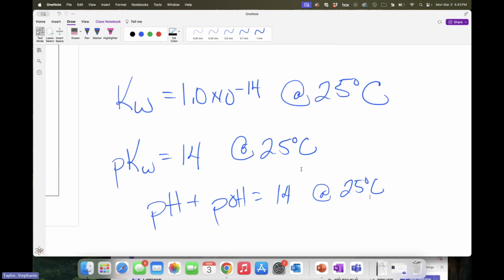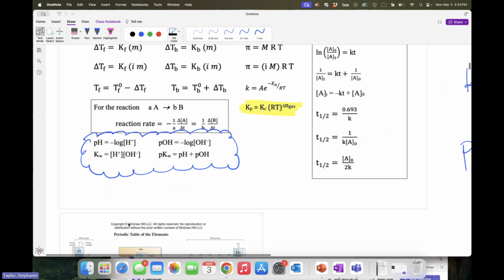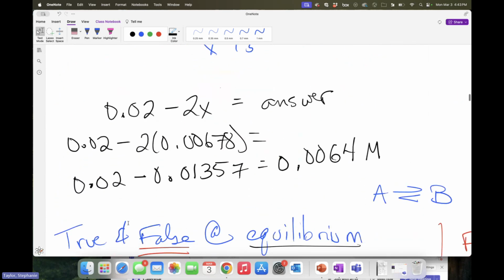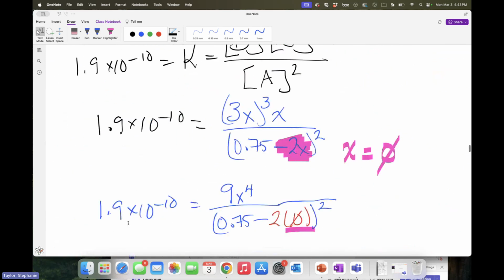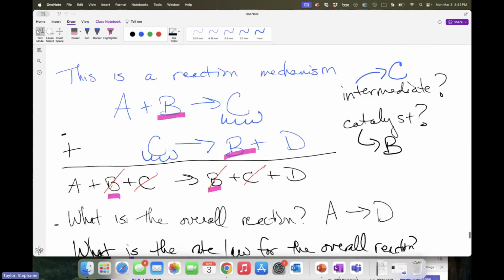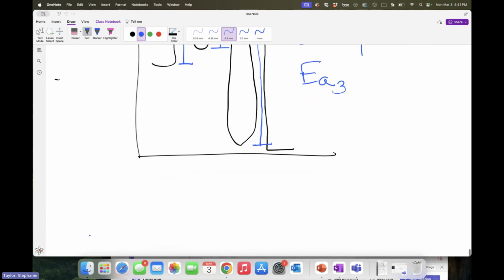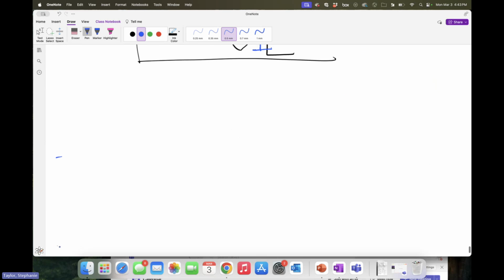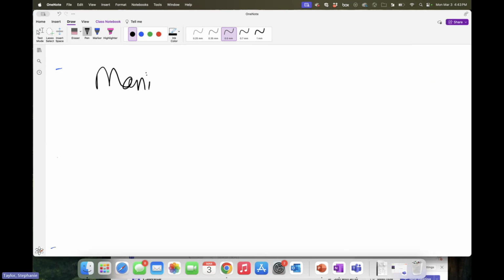pH and pOH have to do with the hydronium and hydroxide concentrations and deal with negative log. But I'll do more about those in a follow-up video. Let's just do manipulations of K. So we're going to do manipulations of K. There are 3 of them. We actually did one earlier in this video.